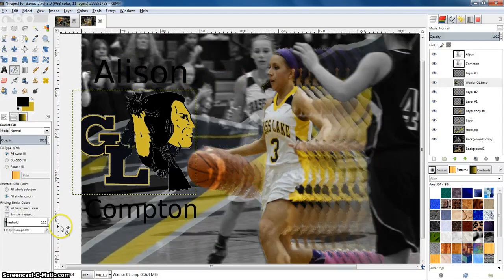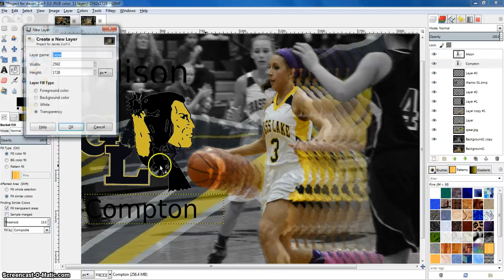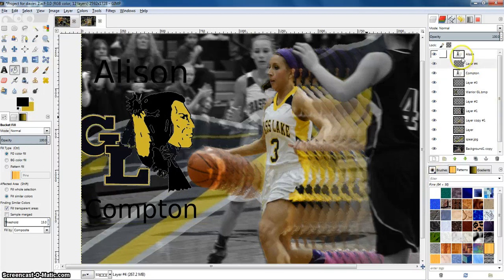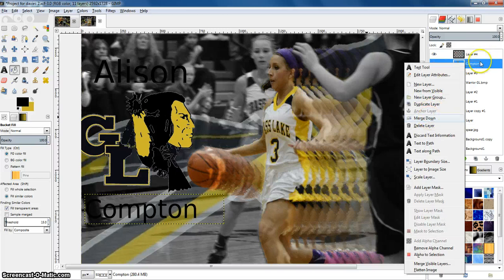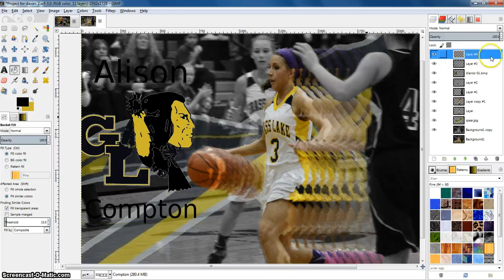I have the name of the player, and I also moved the logo down a tad to have more room. Now the first thing you need is to have 2 extra layers. Merge it down for both, so the text layers are now on the regular layers.